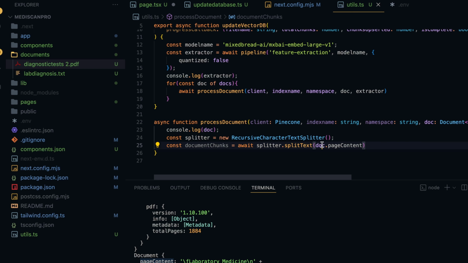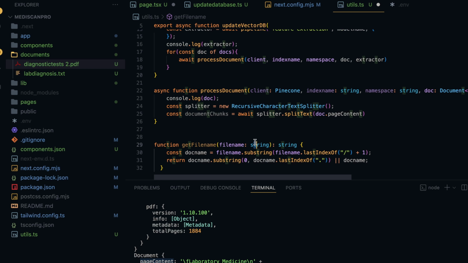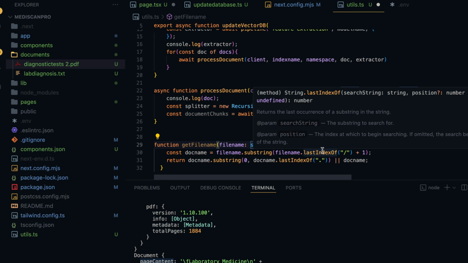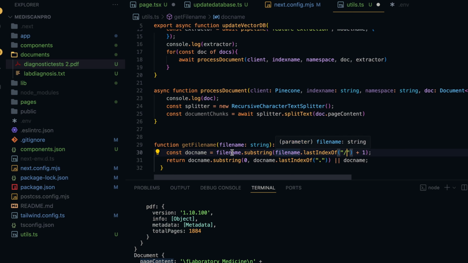Here I'm also going to extract the source information from this document. So I'm going to paste a JavaScript function here that basically takes in a long string and then it identifies the last occurrence of the slash and then gets the file name accordingly. And here you can see I'm using this substring to remove the extension of the file like .pdf, .txt, etc., because I'll be using this file name to generate unique IDs for each of those vectors. And if the file is either PDF or text and it has the same name, then I don't want to create another embedding for the same content. So that is why I'm using this substring to remove the extension of the file. But if you want to preserve that, then you might want to remove this substring.